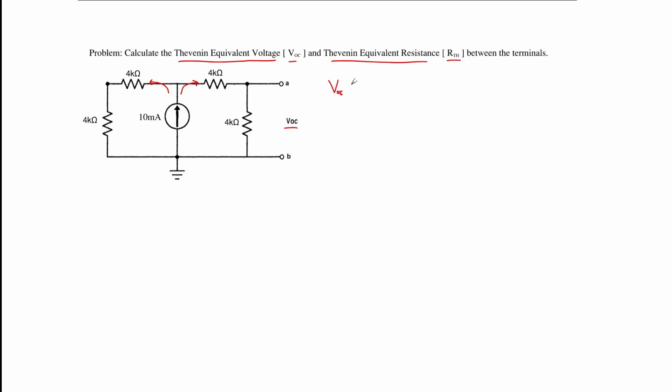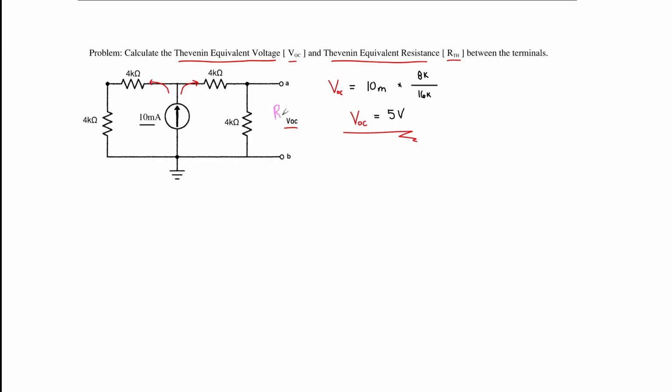Writing out our equation and solving for VOC, we have this equal to our source current, which is going to be 10 milliamps. Now for a current divider, we are going to multiply the total resistance of the opposite branch, which is going to be 8 kilo ohms, and that's going to be divided by the total resistance of the entire circuit, which is going to be 16,000 ohms. Now, plugging in these variables and solving, we are able to conclude that our VOC is equal to 10 milliamps times 0.5, which gives us a voltage of 5 volts across the terminals.